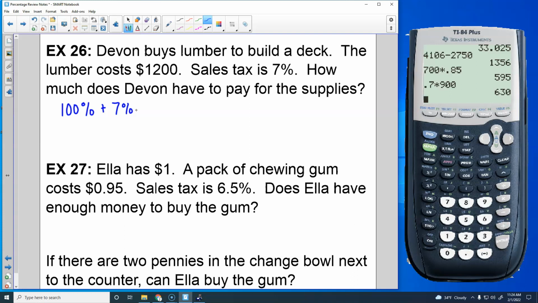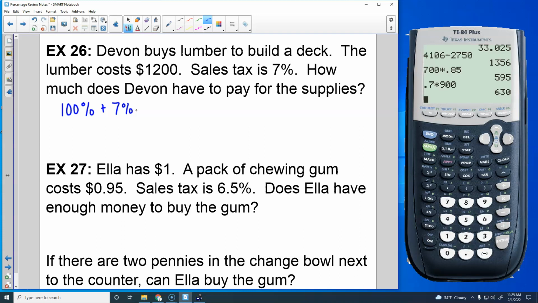The good thing about sales tax is it's very equitable, and you can't get out of paying it, right? Everybody pays the same amount of sales tax, and you can't cheat on your taxes for sales tax. The bad thing about it is somebody that has $10 has to pay the same percentage of tax as somebody that has $10 million, right? If you've only got $10 and you're trying to buy food for your family... So some income tax is graduated, where if you don't make as much money, you don't have to pay as much tax. If you make lots of money, you have to pay more tax. Sales tax is just standard across the board.